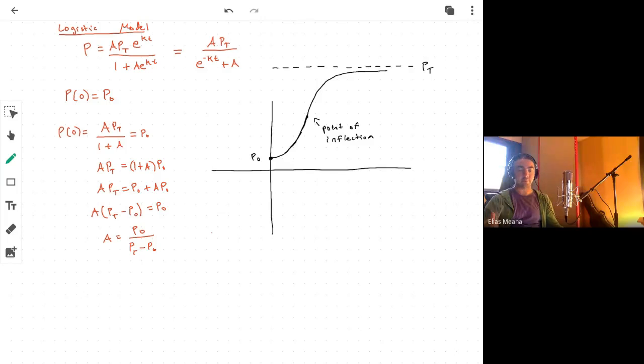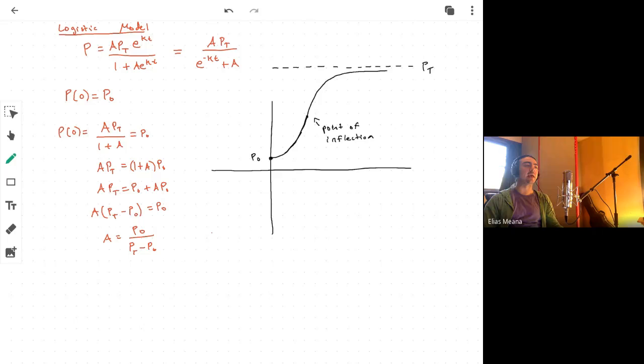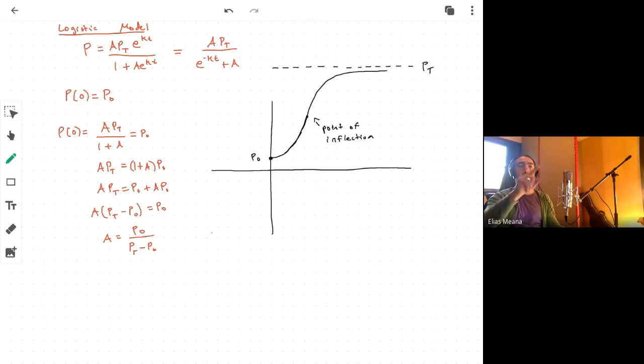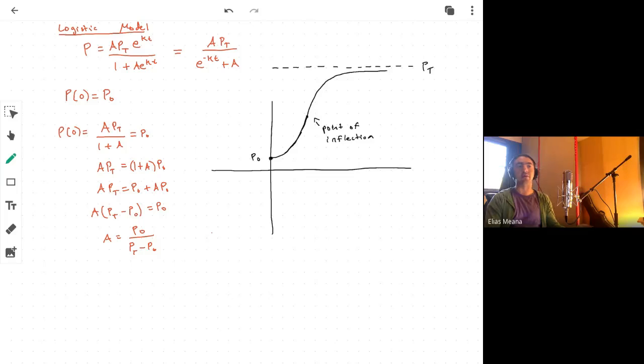Yeah. So I'm a bit confused. Why are we finding A again? Oh, we didn't need to. I was just saying if you wanted to find your initial conditions, if you had an initial condition, then you could find what A is, right? But I was actually only doing that because Javier had asked, what does A mean? And I was trying to show him that it's actually not that clear what it means, right? It's a proportion.